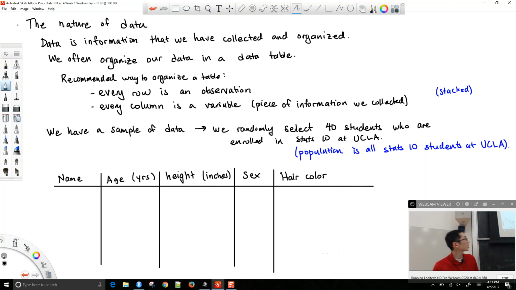All right, and we'll just make up some information. We'll pretend that we've selected a student. This student's name is, we'll say Alice. Alice is 22. She is 64 inches tall, female, and has black hair.